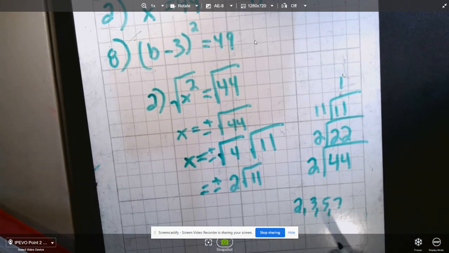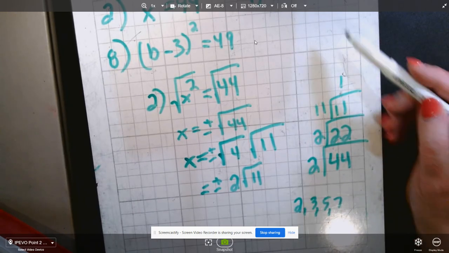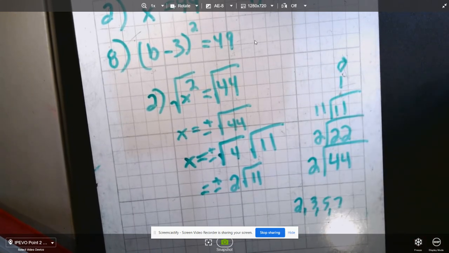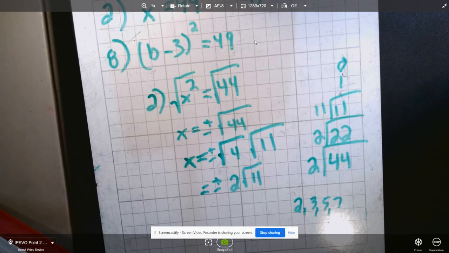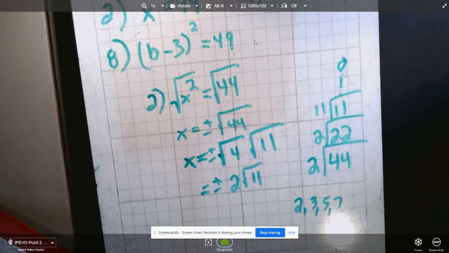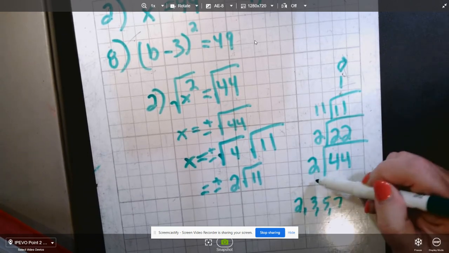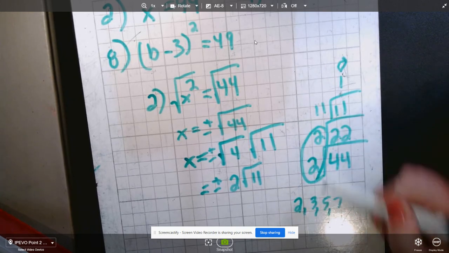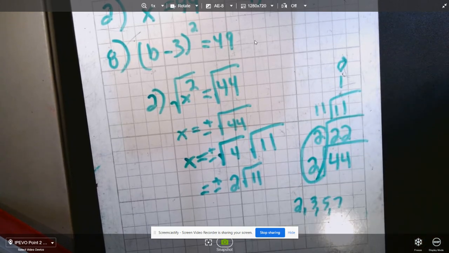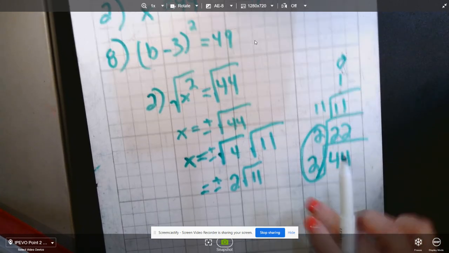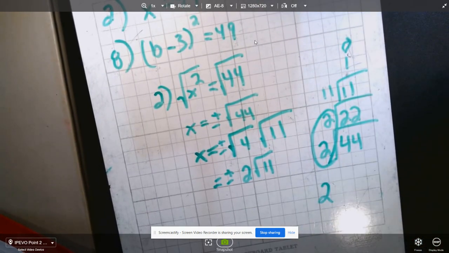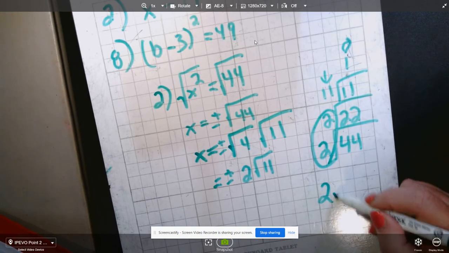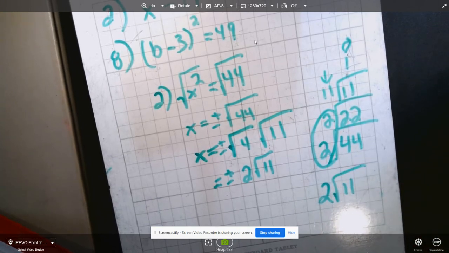The reason why they call it the birthday cake method is that this little one looks like it's a candle at the top of a birthday cake, and you know you're done when you have that one at the top. Next, what you do is you circle anything that you have 2 the same. So I have 2 2's. So I'm going to take that out of the radical just once as a 2. But this 11 here has no friends, so he has to stay underneath the radical by himself.